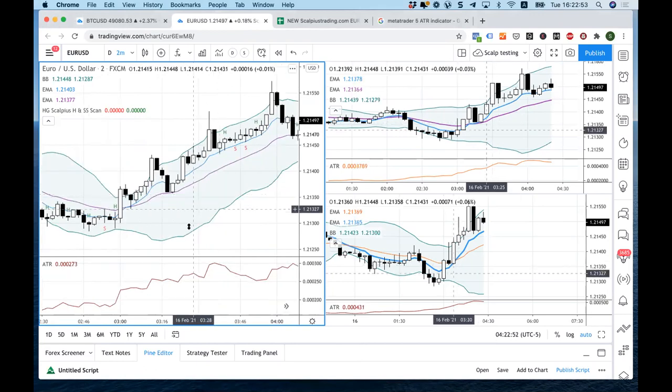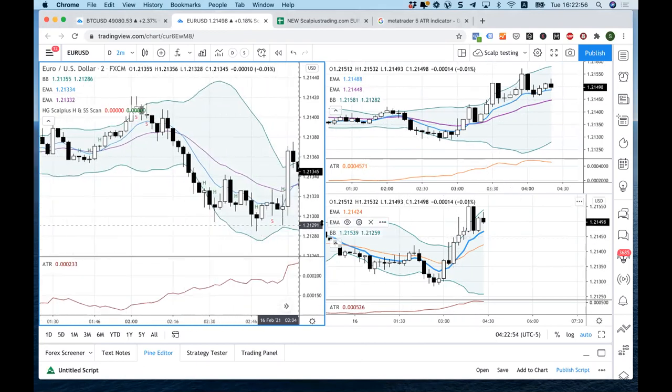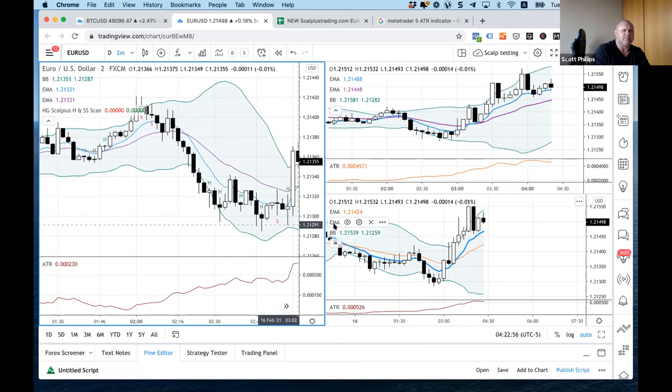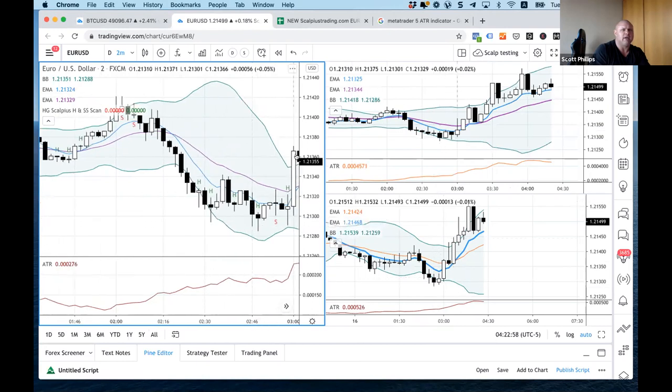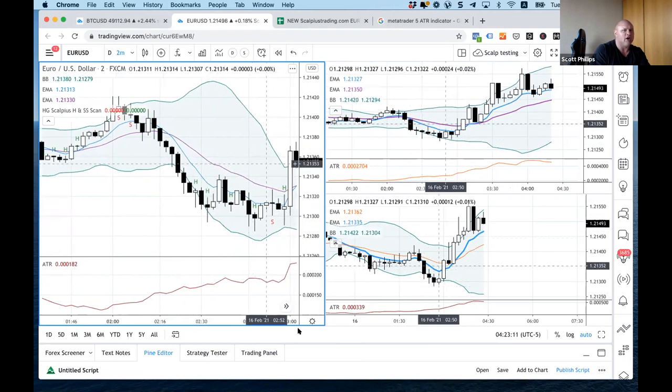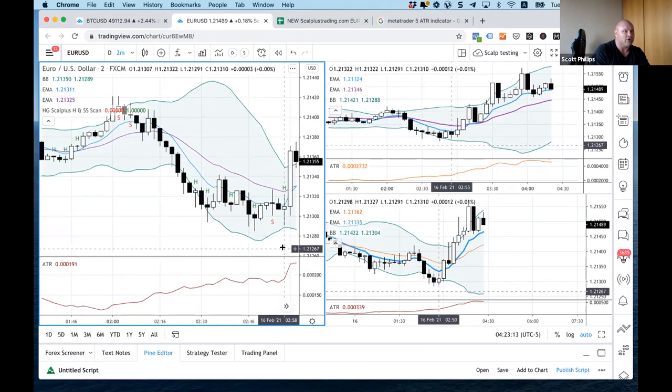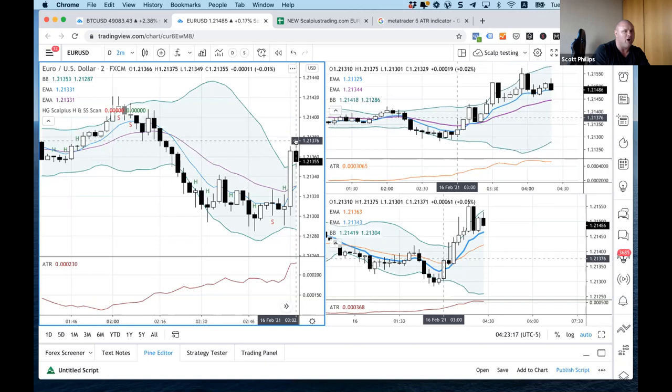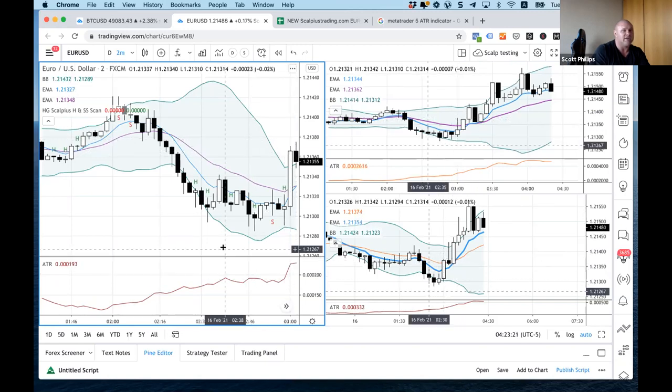So if you consider here, we have a touch of the Bollinger. If we make a higher high, higher close, it's obvious, right? Like here we touch the Bollinger, we made a lower low, lower close straight away. Most of the time, this is what happens, but sometimes it messes around. So we've got a higher high, but not a higher close. We're not trending. What starts us trending is we need a new higher high than this new high and a new higher close than the highest close we've had.